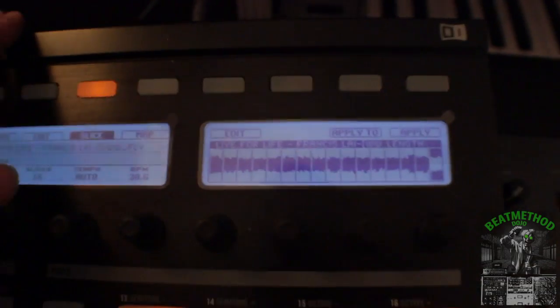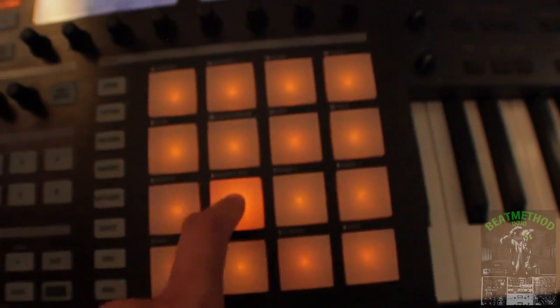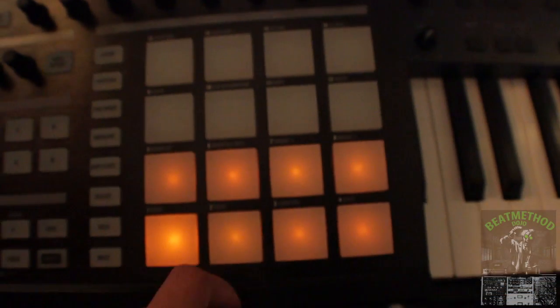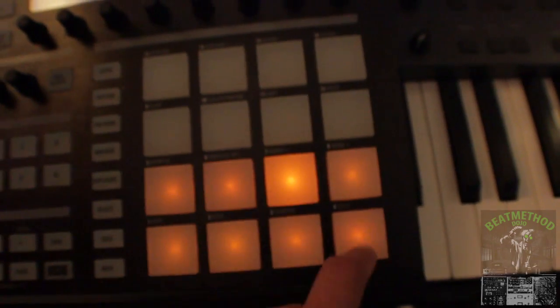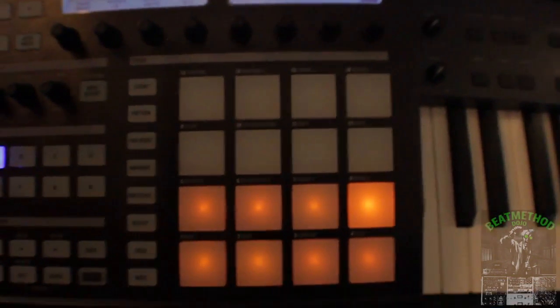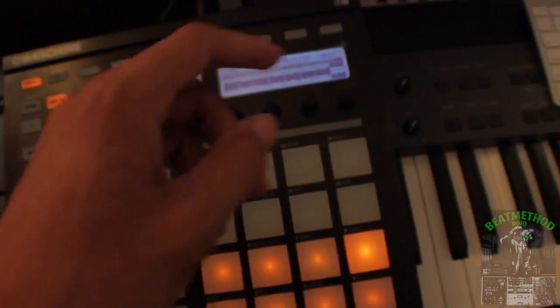And the better your loop is, the easier your flow. If you chop a loop up in a perfect set, like a perfect 4-bar loop or a perfect 8-bar loop, whatever your loop is, it'll flow easier, so you can just continue to hit and take stuff in and out.